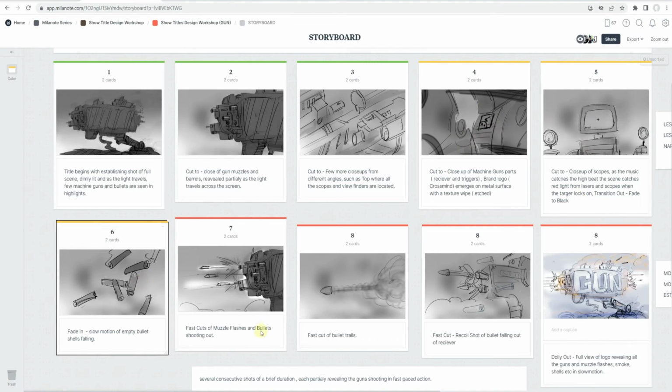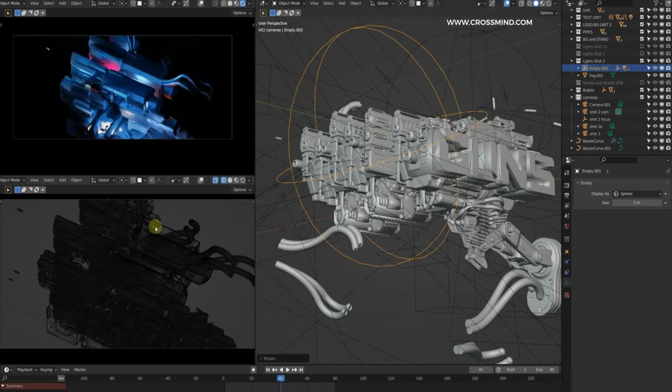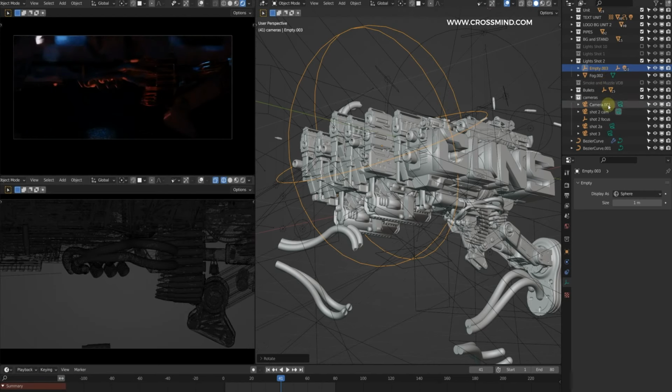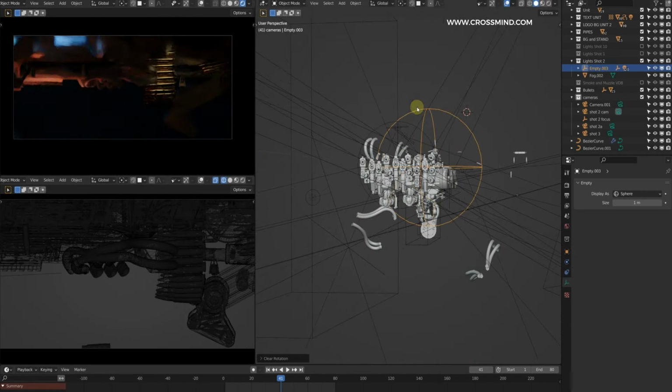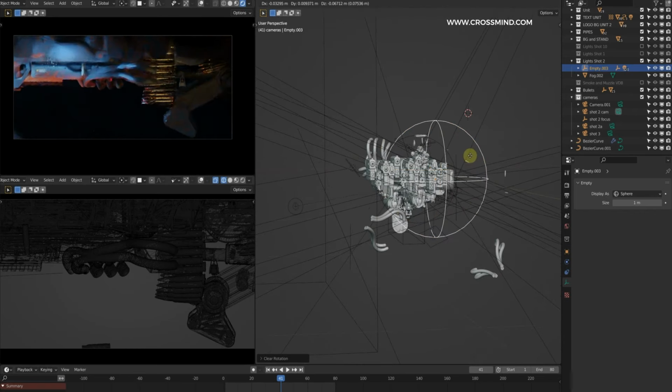For the bullet shots, basically what I did was find something. So let me just reset the position and rotation.